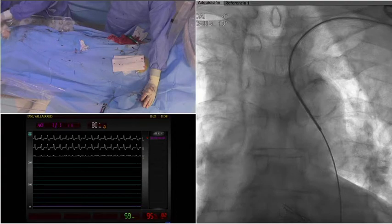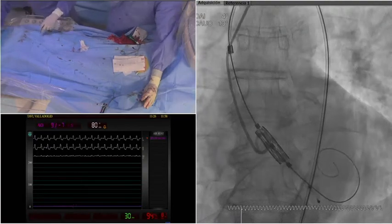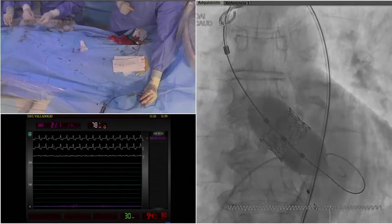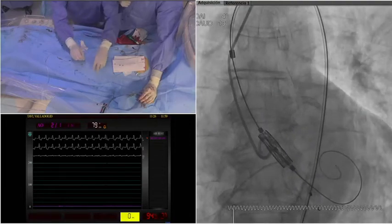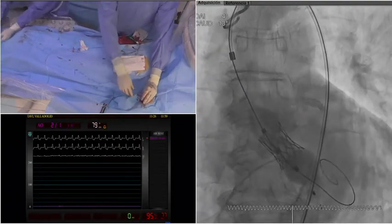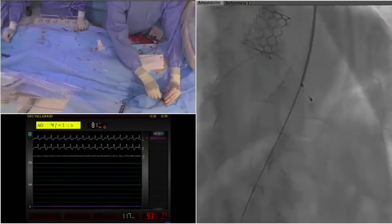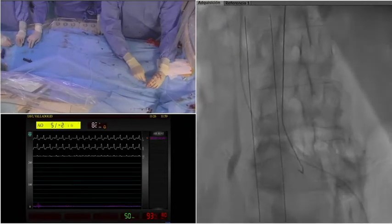Actually, a little bit higher is, I will show you what we tried to do. Can you see in this image the bands, the radiopaque, more clear? Yes, the band, but it seems that the band is below the level of the sinus line. So this was too low. This is what I mean. I tried to reposition it during the inflation, but given the high degree of calcification, I could not move it up anymore. So it was an operator's fault. Well, actually, the positioning is not bad at all, but it could have been placed a little higher by 1 or 2 millimeters. Preparamos el dilatador con otra J.